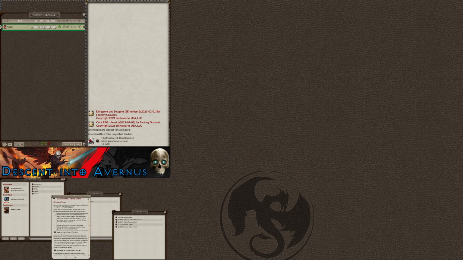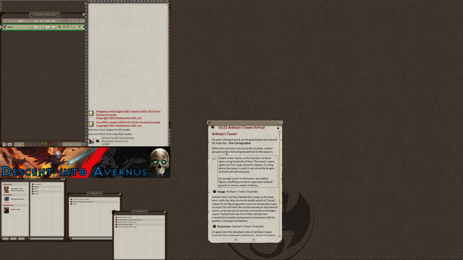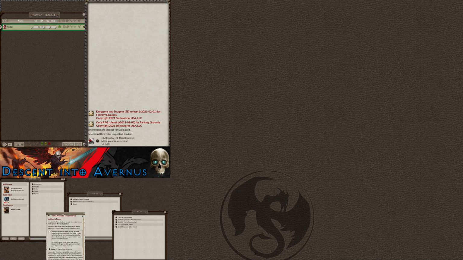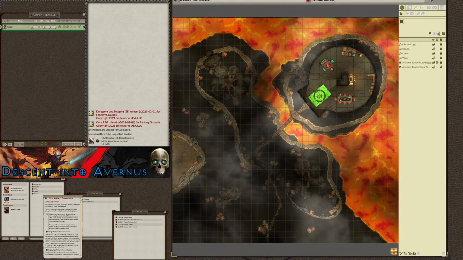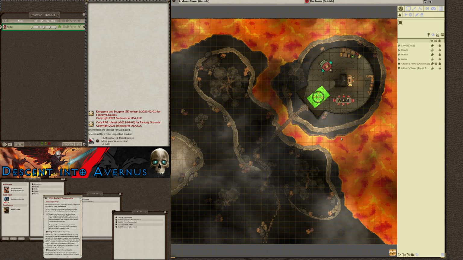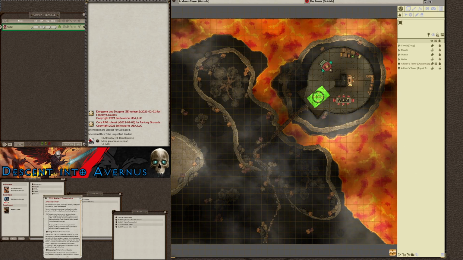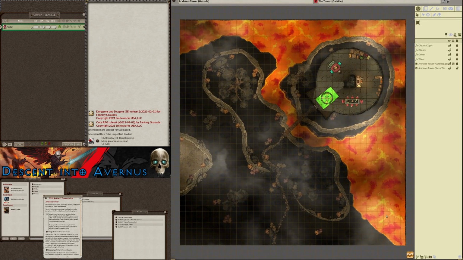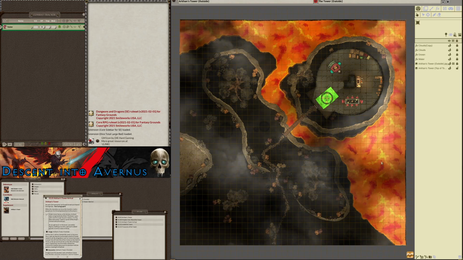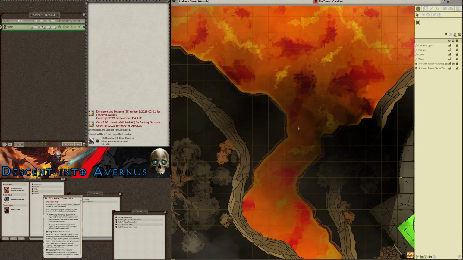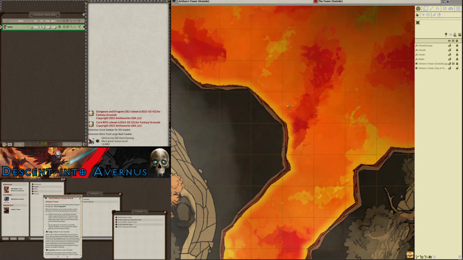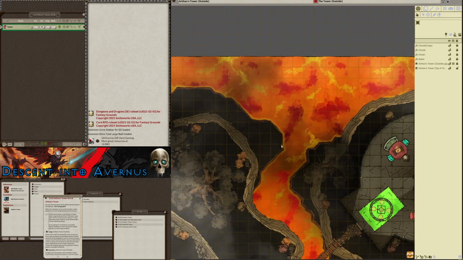Okay, so when you arrive at the tower, I did change this text here so that it matches more closely the map. And I'm going to go ahead and bring up the first map. And as you can see, it's got some nice, cool FX built into it with these clouds and mists and stuff going. And if you zoom in on the lava, it is actually moving because I added that effect.